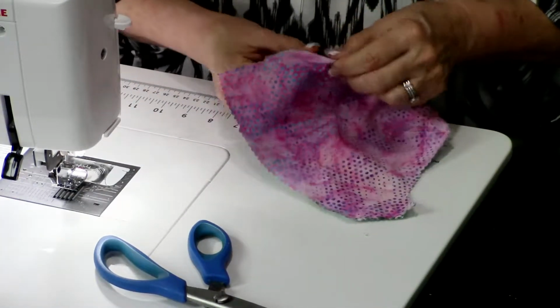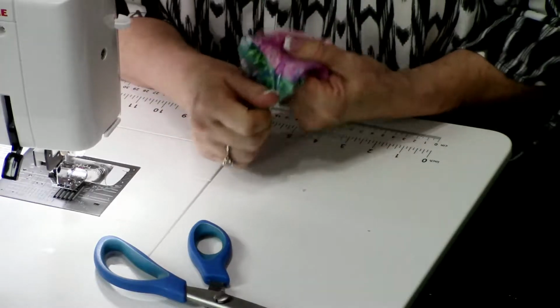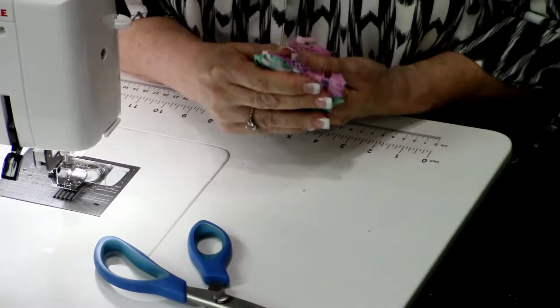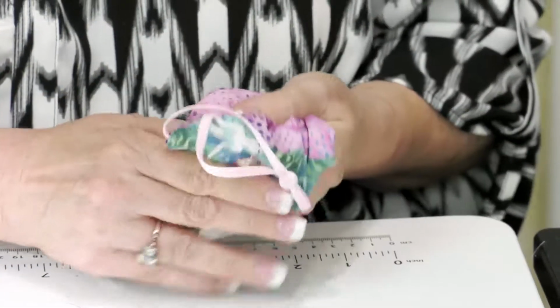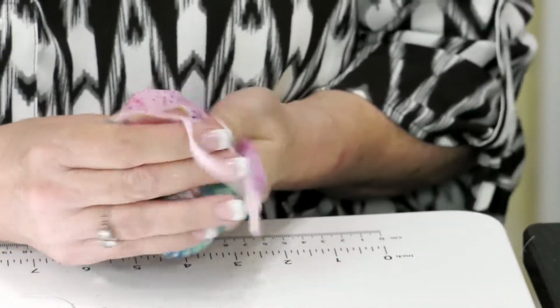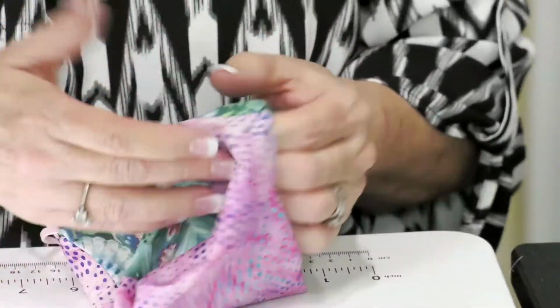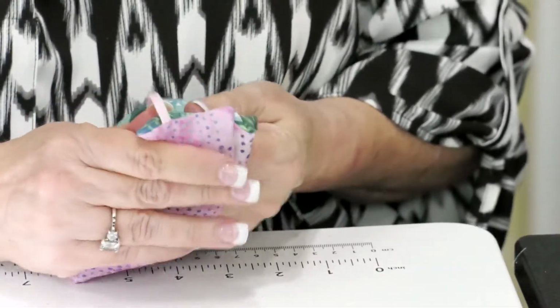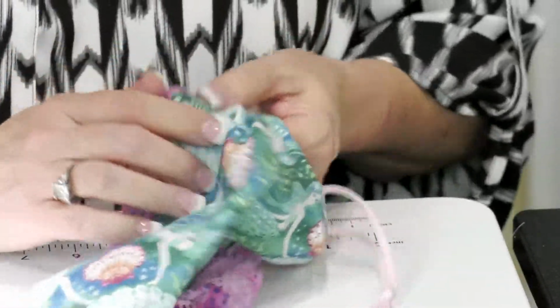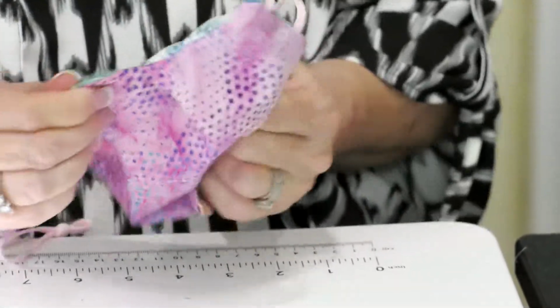There's my opening. I'm just going to reach in, and I'm going to put my finger in the corner where the elastic is. And with my fingernail or my pointer finger, I'm going to just poke out that corner. I am going to use a turning tool. I've got some scissors over here for my turning tool today to poke out that corner just a little bit more. Now I'm going over to the other corner where I have my elastics. And I'm just going to, again, finger it a little bit, going down to that point. And I've got my iron set up near me today, like I do at home. So I'll do some pressing here. Pressing does make a difference here.